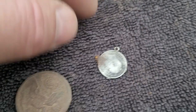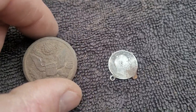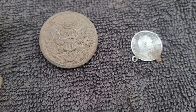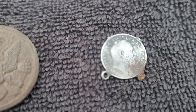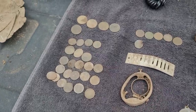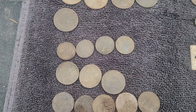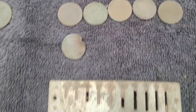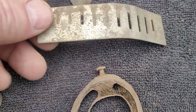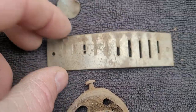And we're thinking that may come off of maybe a bracelet because it's got 4 different things on it. But we missed that one the first day we were over there at the house. But that's a good find, though. We dig those in England when we go over there every year. And here's my finds. I got 5 quarters, 4 dimes, 3 nickels, and 16 pennies. I got 6 wheat pennies, a harmonica reed. You ever seen one that's shiny? I dug that by that 27 Merc, and it's real shiny.